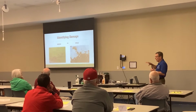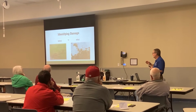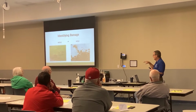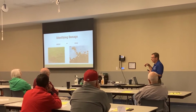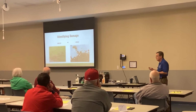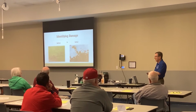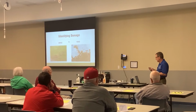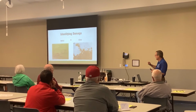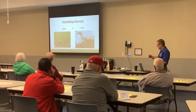What's a vole versus a mole? Well, a vole is kind of like a field mouse. They also do a lot of damage to turf, and they actually girdle the bark around a lot of fruit trees, brambles like blackberries and raspberries, and some ornamentals. But they do a lot of their damage in the wintertime when they're feeding on bark and soft areas of plant life. A vole won't raise up nearly as much or damage the turf as much, but you still will be able to see these, and usually they're a little bit smaller in diameter.